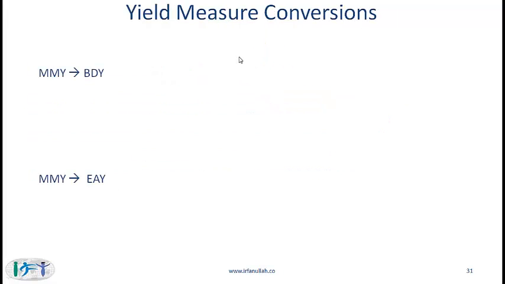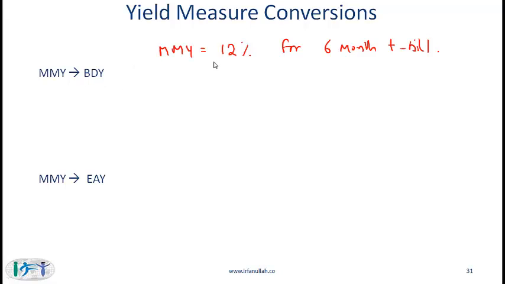At times you might be required to convert between different yield numbers, and in different textbooks you might see complicated formulas to do this. But rather than memorize complicated formulas, I think it is best if you simply understand the concept. Let us now talk about converting between different yield measures. Say you are given the fact that the money market yield is 12% for a 6-month T-bill, and you are asked to find the bank discount yield.